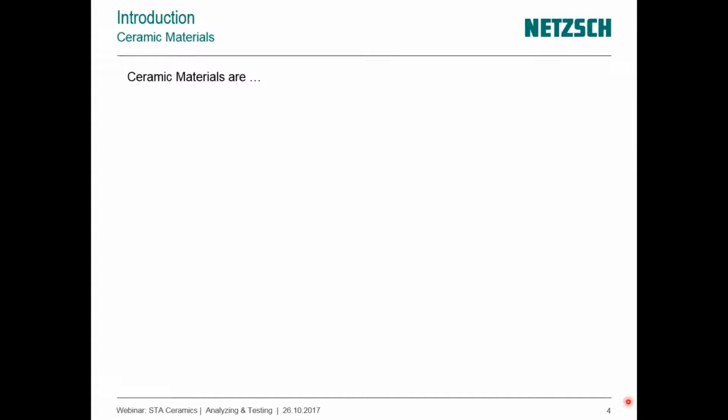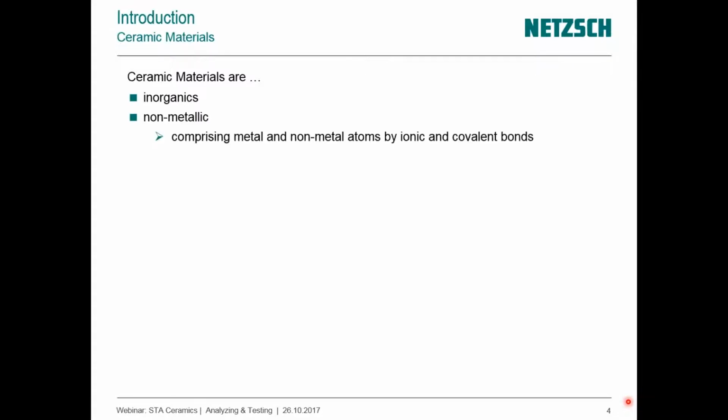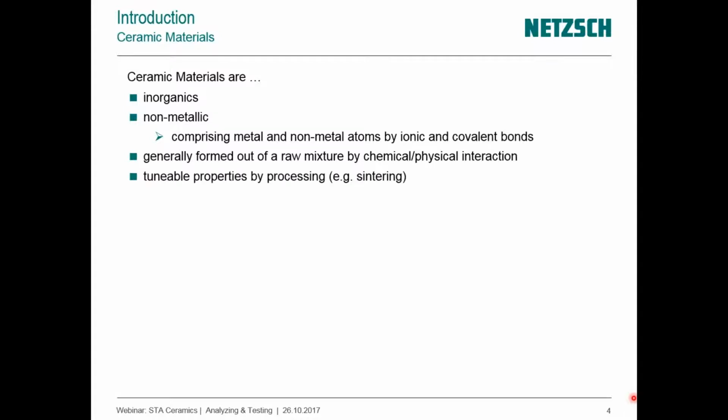As far as I imagine, most of you are familiar with ceramic materials. Nevertheless, just a short summary of these kinds of chemical components. They are one of the major material groups in solid-state science, and they are typically characterized by being inorganic and mostly non-metallic. However, they comprise metal and non-metal atoms in their structure, which is based on ionic and covalent bonding. So we talk here about crystalline, semi-crystalline, but typically even amorphous materials.